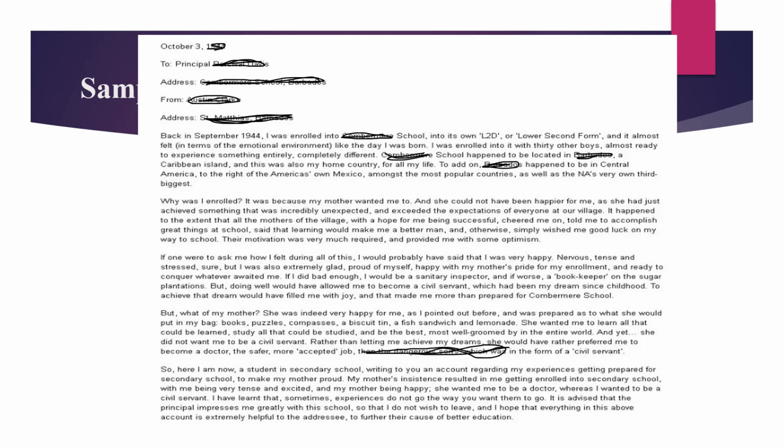Starting with the date, you should first mention the date, and then the month, and then the year. So both of these formats are accepted and you can just select any one out of it. So moving ahead with the date and to whom you're writing, if you're writing to your principal, mention the date and mention the address, write your name and mention your address.